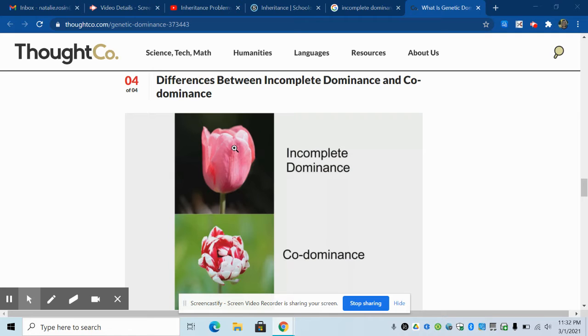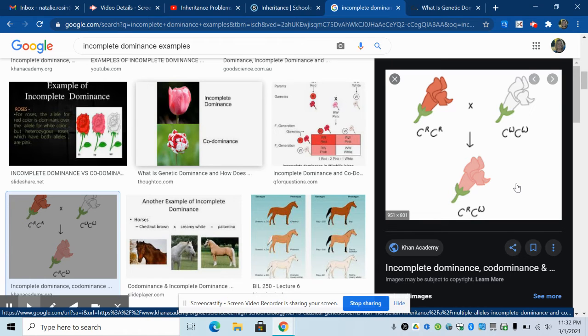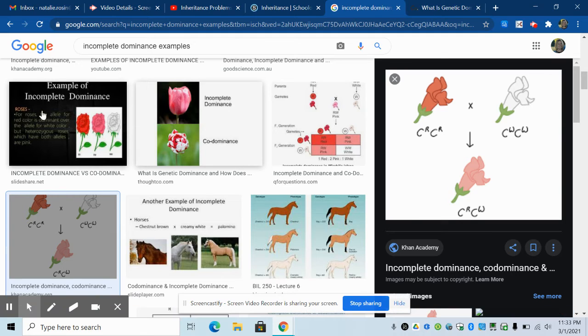All right, so if we were looking at how to do incomplete dominance problems, there's an image over here to the right hand side that shows you one of two ways that incomplete dominance works within different types of organisms. Most of the time, it's things like flowers; these are snapdragons. There are also some over here that show you the same thing happening with roses, petunias, just about anything that you can get.